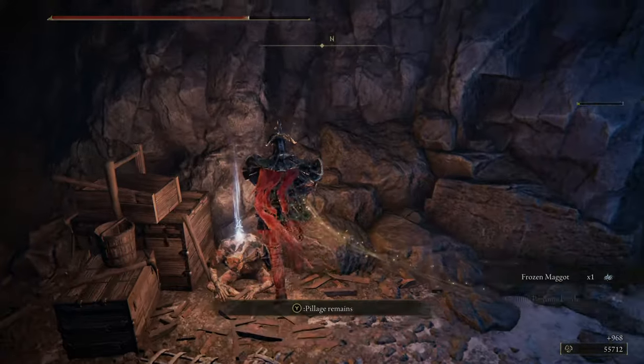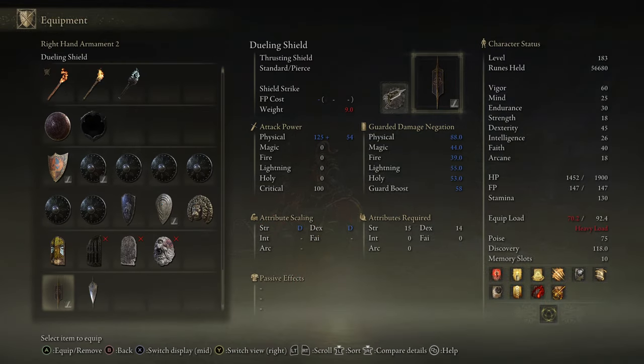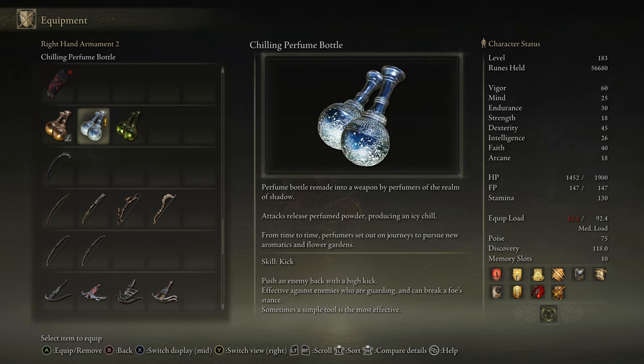Time for frost, huh? Chilling perfume bottle. Hold on there. There's going to be more perfume bottles? Causes frost buildup. Perfume bottle remade into a weapon by perfumers of the realm of shadow. Attacks release perfume powder, producing an icy chill. From time to time, perfumers set out on journeys to pursue new aromatics and flower gardens.